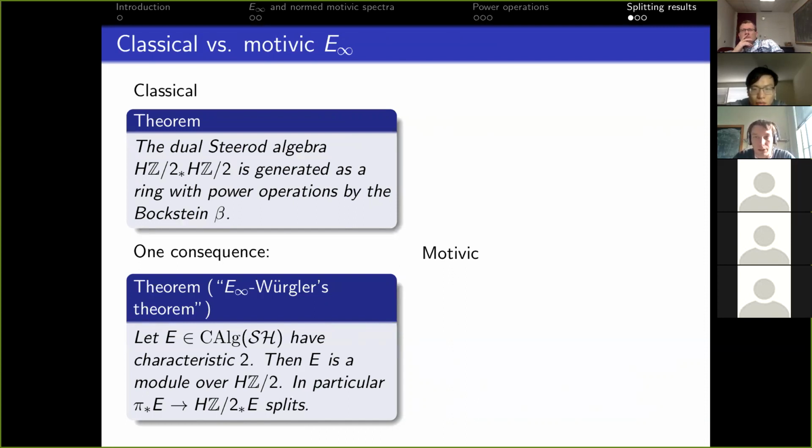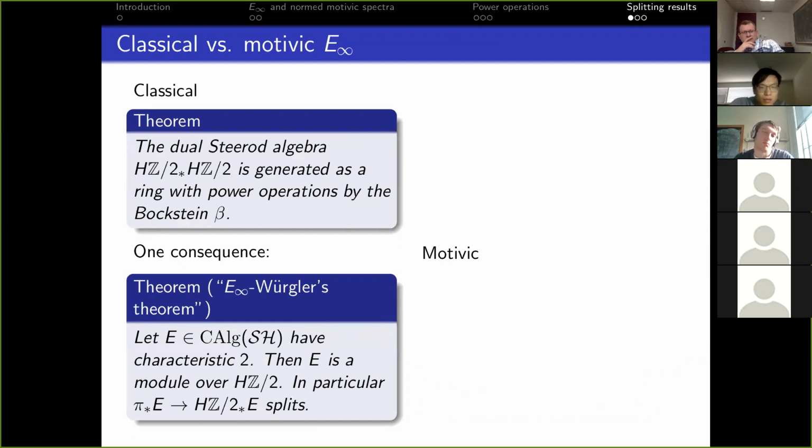And it turns out that this ring is pretty small. I mean, it's of course pretty huge, but in some sense it's pretty small. It's small in the sense that it is generated under the power operations and the ring structure by the Bockstein. What this means is you have the unit and you have the Bockstein, and then you add some things together, you multiply some things together, you apply some power operations, and you keep doing this. And if you do it in a clever way, you can hit every element whatsoever. So this, I guess, is a computation. If you can figure out how the power operations act on your description of the dual Steenrod algebra, then you can figure this out, I assume. Well, it must be possible, right?